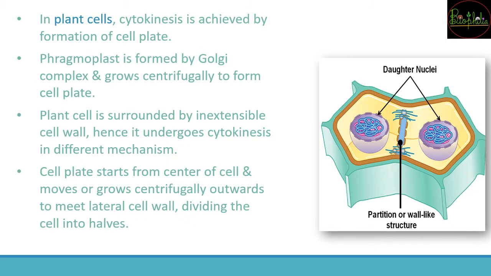Now in the case of plant cells, animal cells और plant cells को हमने अलग अलग क्यों पढ़ा है? Because there is going to be some difference, and the difference is that the plant cells are going to have cell wall. प्लांट सेल के पास होता है सेल वॉल, जबकि अगर एनिमल सेल्स को देखोगे तो एनिमल सेल्स में प्लांट सेल वॉल नहीं होता है. So it is very important to understand कि cell wall जो होता है it is going to be inextensible, and since it is inextensible what is going to happen, वो जो furrow formation है कि वो ऐसा deepen out होके it is going to break off.